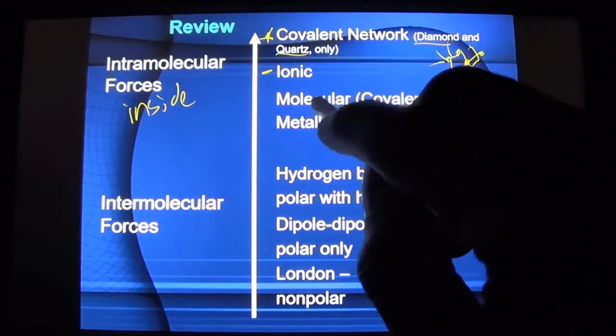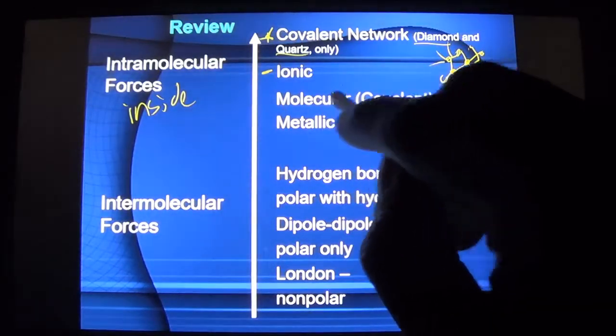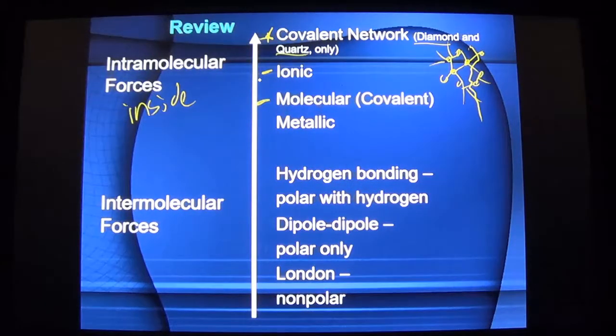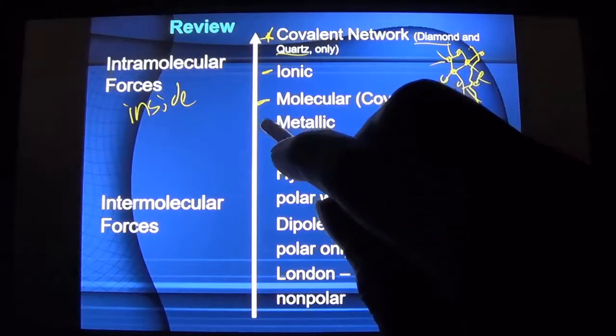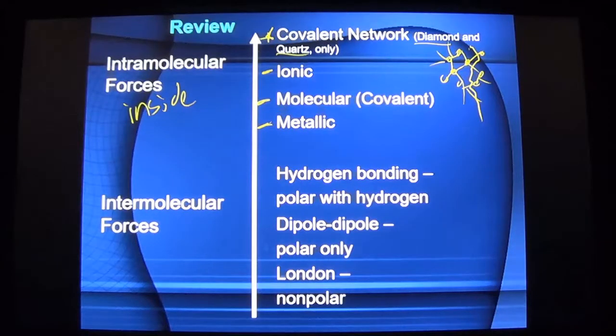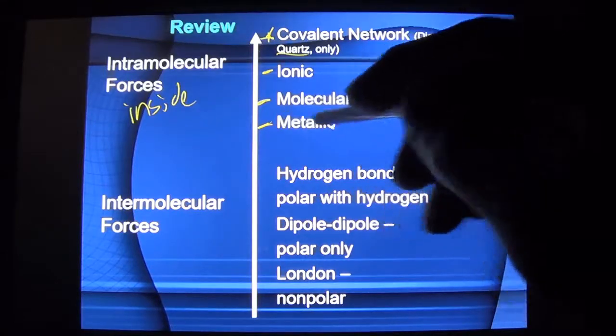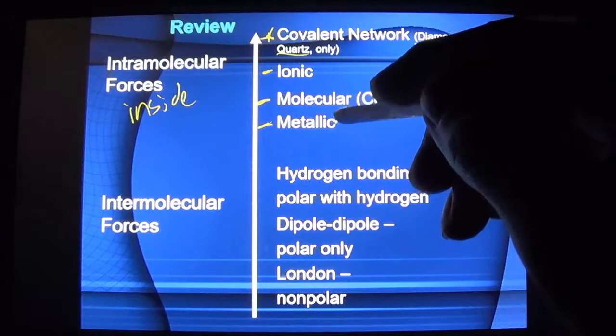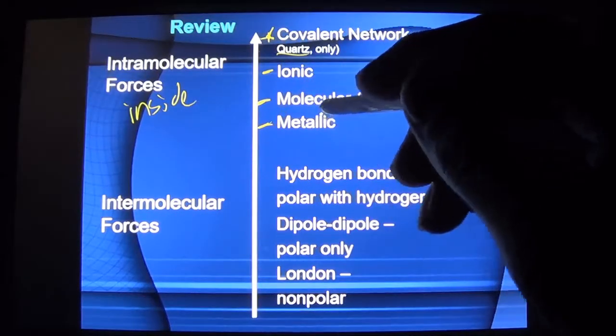Okay. Molecular or covalent compounds tend to be generally weaker than ionic. And that's about all we can say. Some are pretty strong. Some are not all that strong. And the metallic, it's really hard to put it in a chart because some metallic bonds are super strong and other metallic bonds are not strong at all. So I just kind of threw it in here because for the most part, metallic bonding is a little bit weaker than the other two in general.